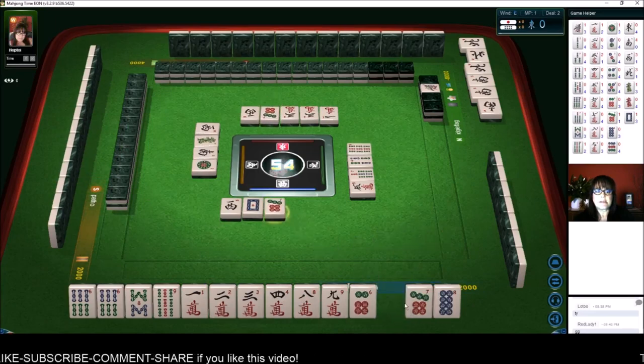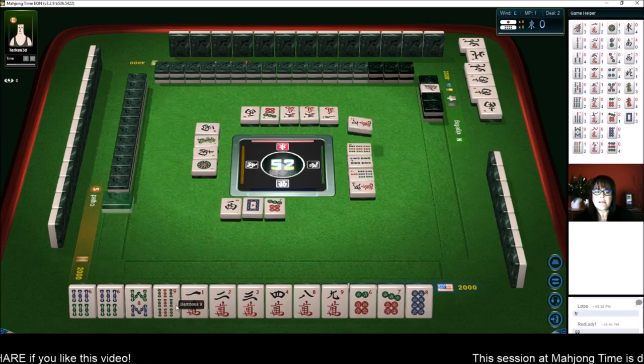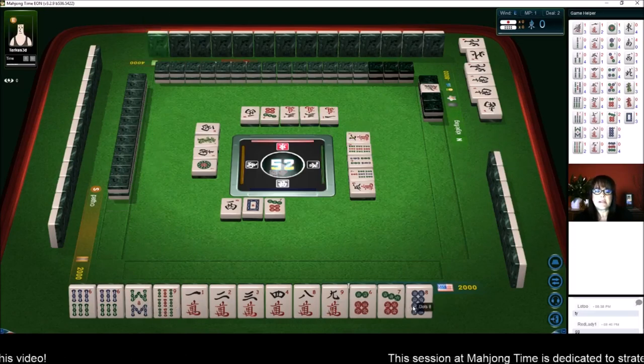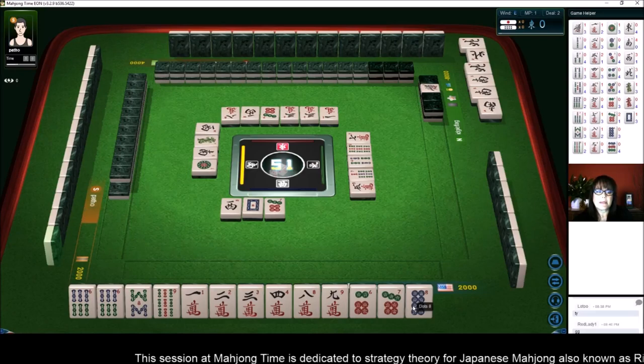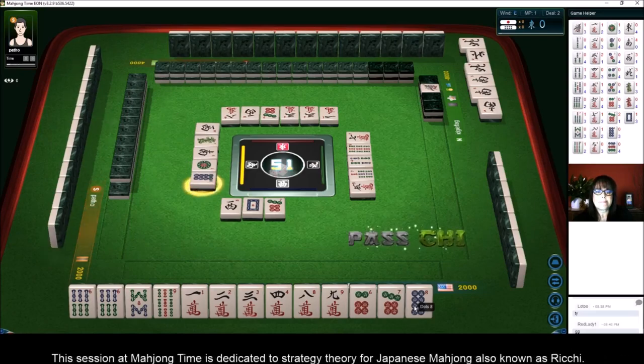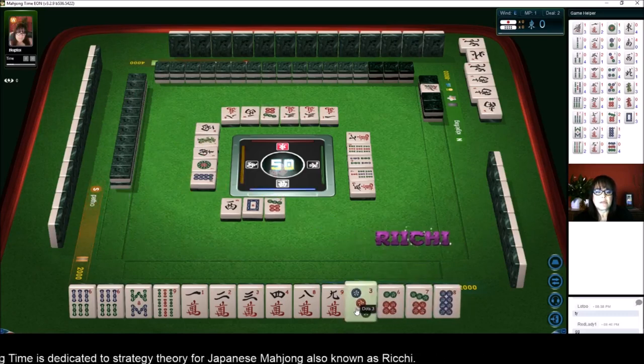7, 7, 6, 7, 8, 7, 8, 9, 6. Let's get rid of the seven. Seven dots. We already have a 6, 7, 8. We are also set up for mixed triple chi, 7, 8, 9 in each suit. Eight characters. There are two 7 bams already out though. Eight dots. No. Okay, three dot. No.